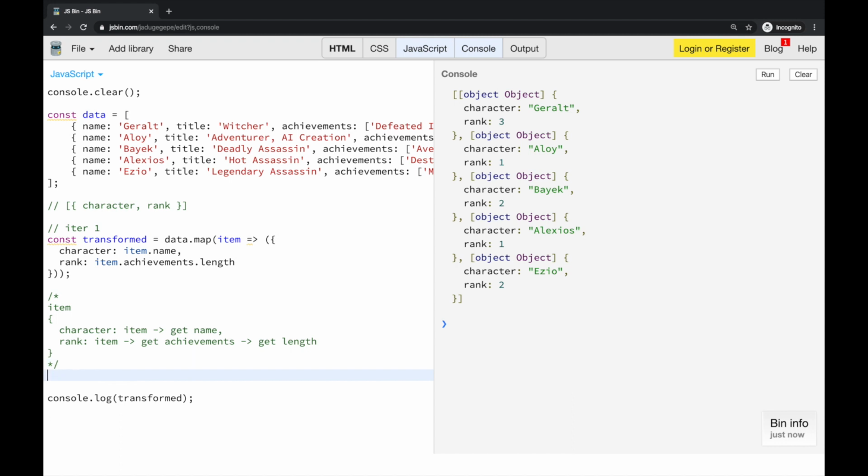So let's start our iteration number 2, and first let's define our function to generate the character property. How do we extract its value? It is actually very simple, and we have already used it in our previous videos. Let's call it getName, and here we will just use the prop function from Ramda.JS, and we will just take the name. Remember that we are not providing all the arguments to the prop function, so it is generating a new function. So this getName is just a simple function, nothing else. So let's comment this.